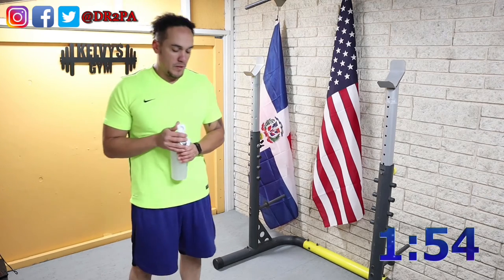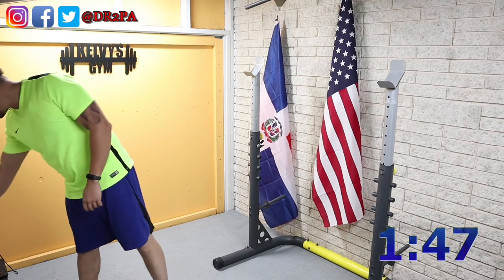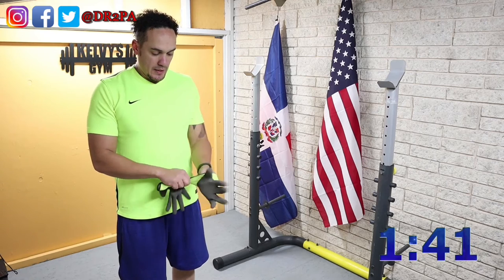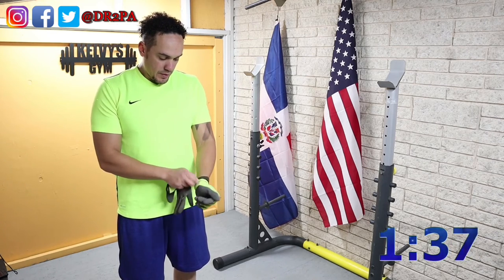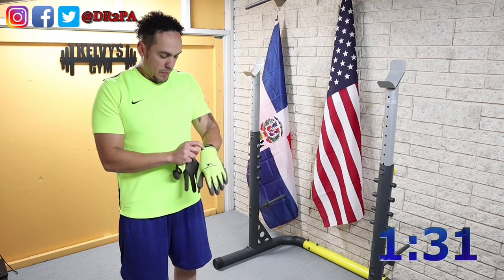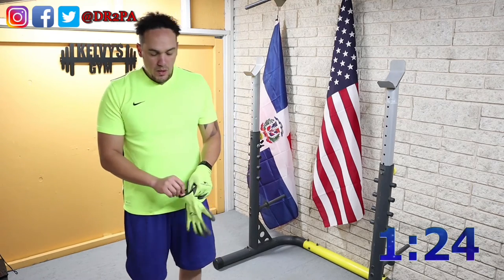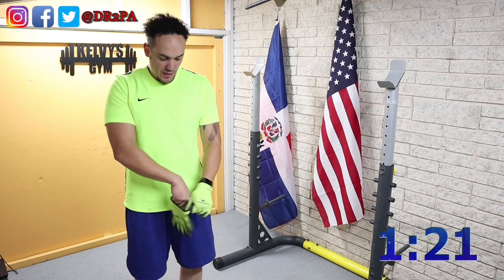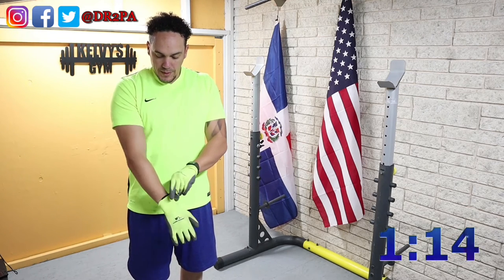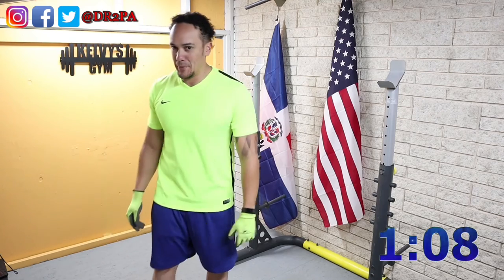Though my stomach is pretty full. Last thing I want to do is be dehydrated here. But I should get back to my calorie count, tracking my calories, and make sure I put myself in a little bit of a deficit. I don't need to be in a 1,000 calorie deficit, or all right, maybe 500 calories. It's good enough. Well, since I started counting the calories anyway.